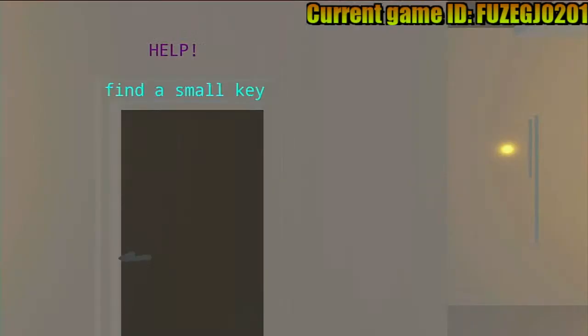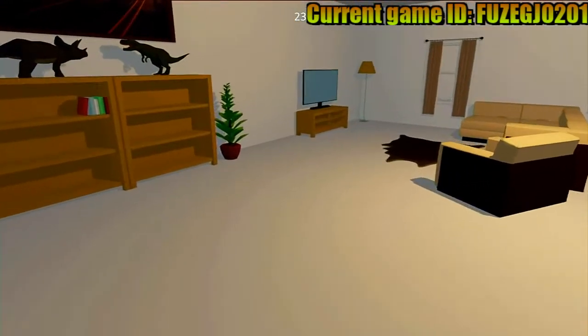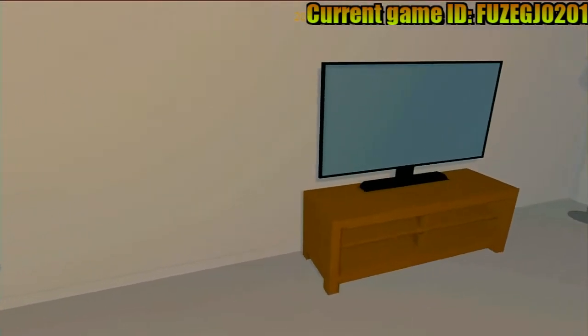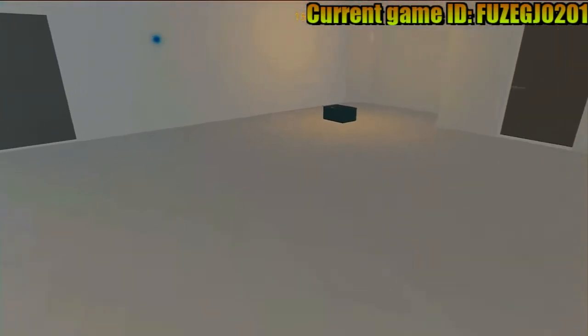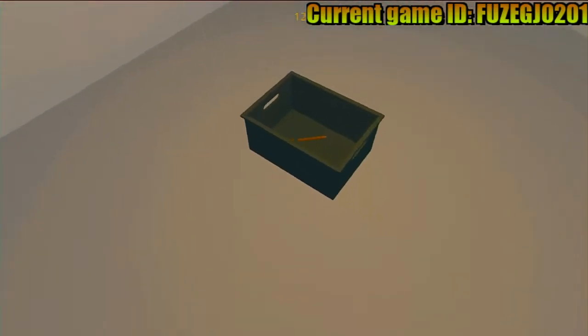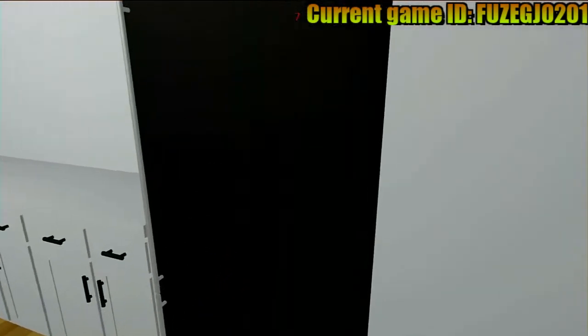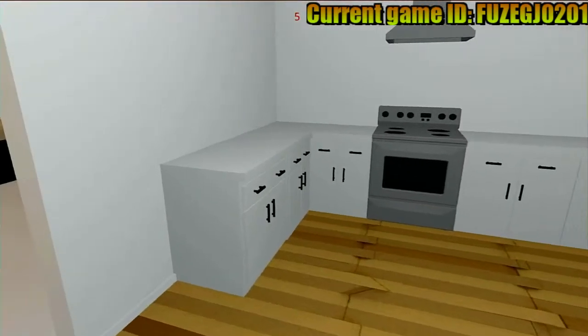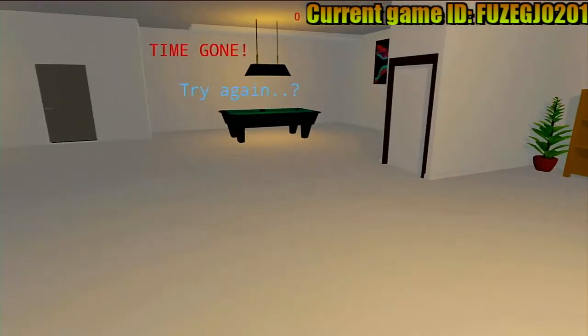Let's try again. Right, 30 seconds to find this key. Let's have a look at the TV. This box is looking suspicious down here. Pencil. Any action buttons or anything? No. Oh, I'm going to run out of time again. Tratax, are you out there? Is this modelled out of your own apartment?